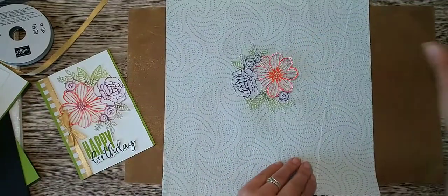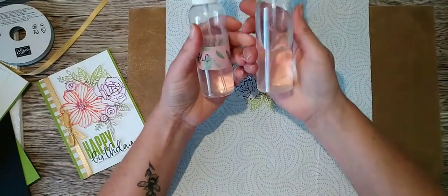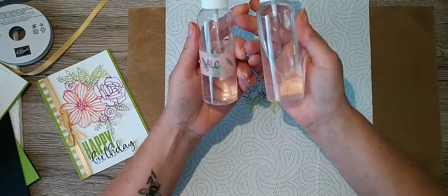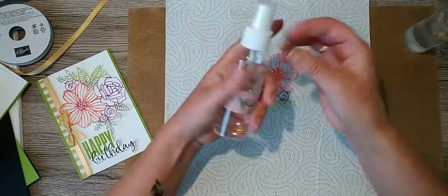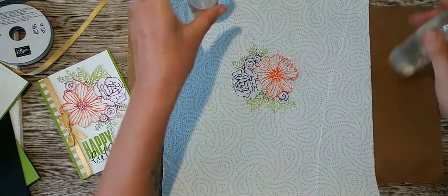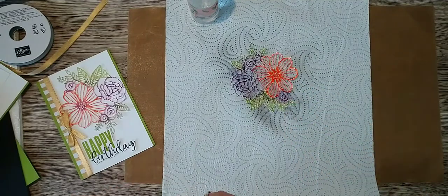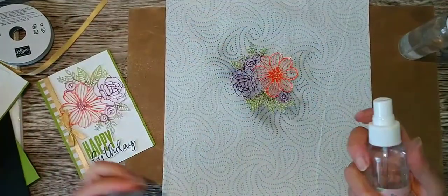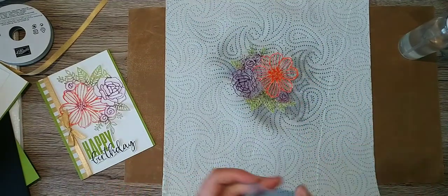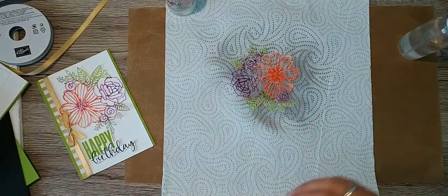And what I'm going to do, I've got two bottles. I've got one with just isopropyl alcohol and one with water. And these are those travel spray bottles that you can get from the pharmacy or even the supermarket, I think. And I'm going to go in and I'm going to spray with water. I don't even know whether it makes a difference which way around you do this. But I'll go in with water and then I'm going to go in with alcohol. And then I'm going to go in with my heat tool.